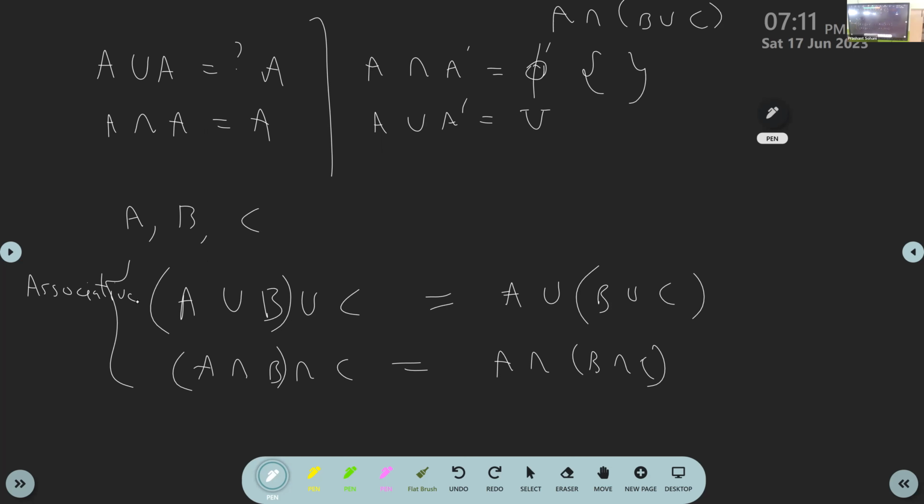What else can we say? Any other basic property about sets that I have missed? That anybody can suggest. Yes. What is the complement of the complement of the set? Again, obvious. So if I have A dash and dash of that, that is equal to A. So all of these are basic things, but very useful for applying in various contexts.